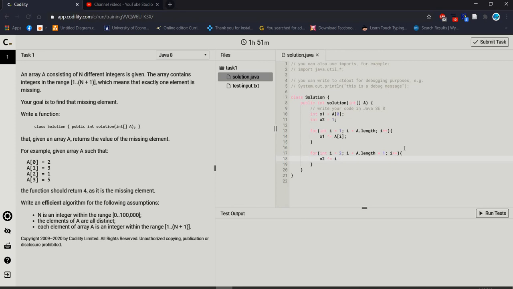Now I will check the value normally. Now what I have to do is return the actual result. So it will help to find out exactly which element is missing.